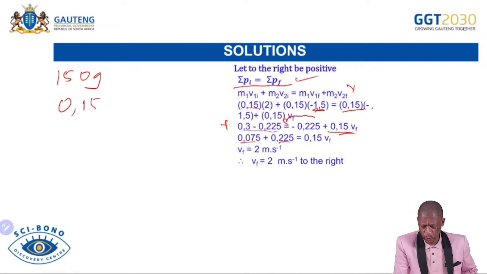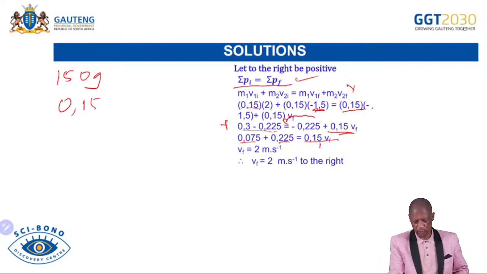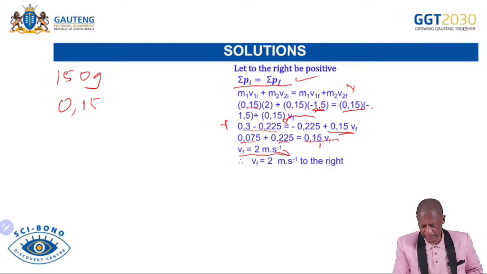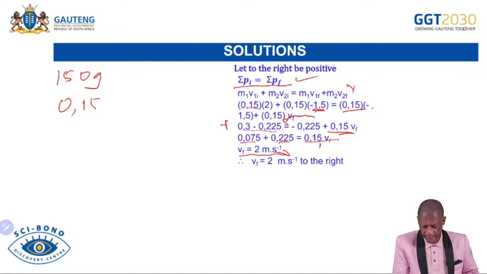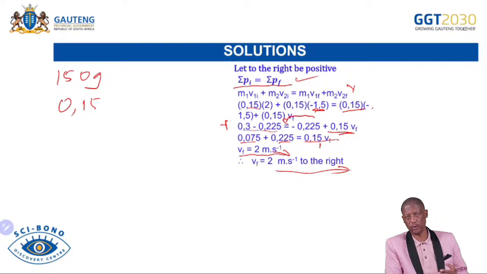All right, then you divide by whatever that you get the other side. You are going to divide it here. Your answer, if you say this plus this, 0.075 plus 0.225, then you add it together. We are going to divide it here. Then after the division, you'll get your answer as 2 meters per second. That's what they want. But what is the direction? The direction, because it's positive, is going to the right. Remember, positive going to the right or going to east.